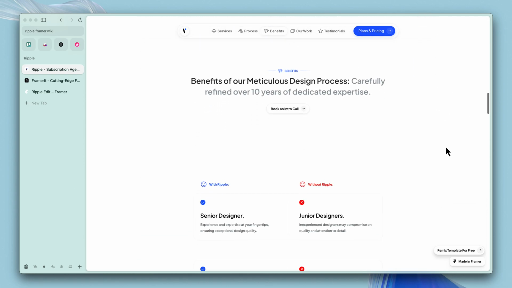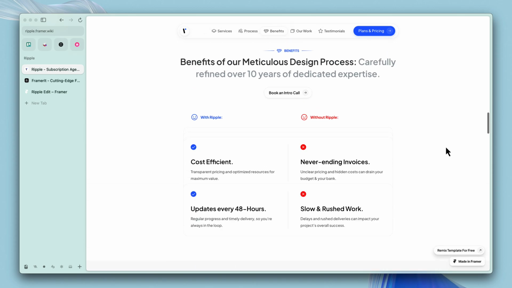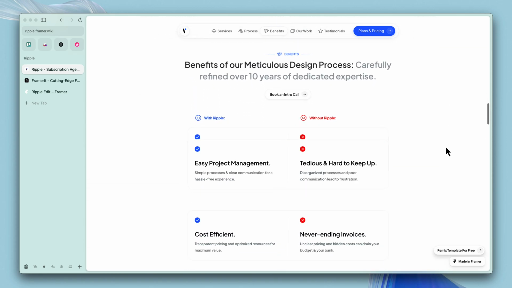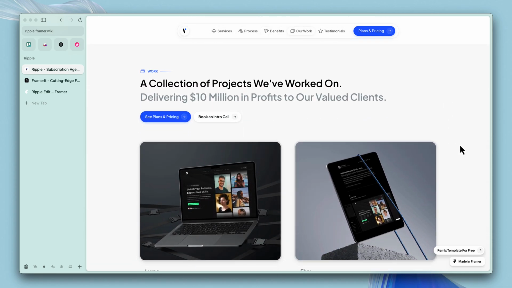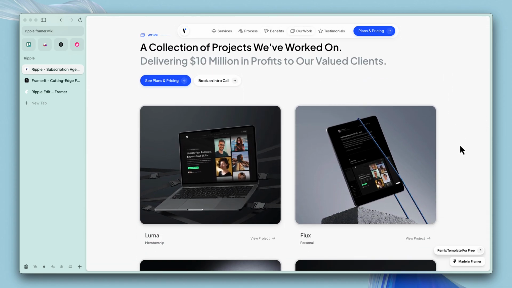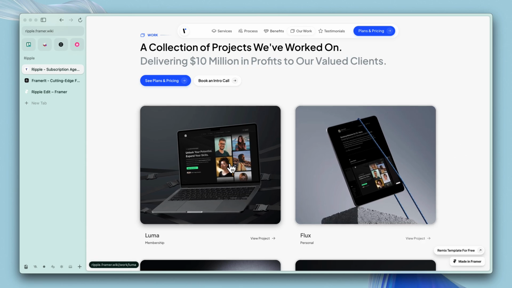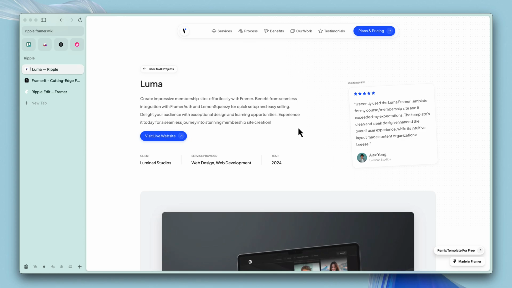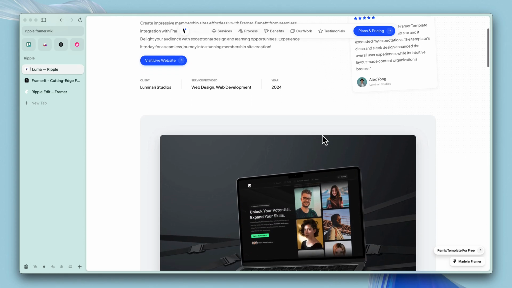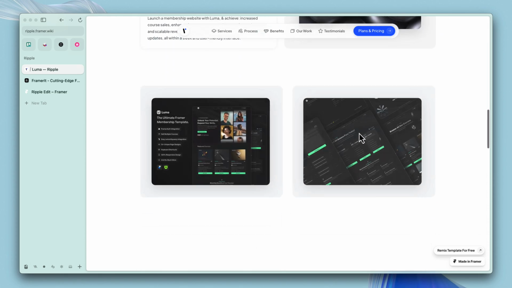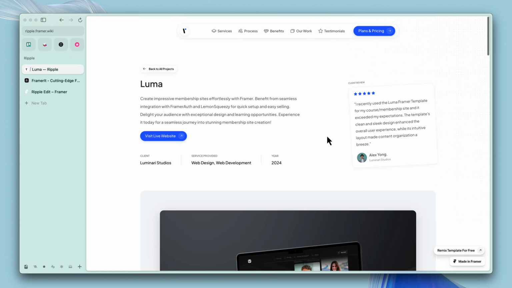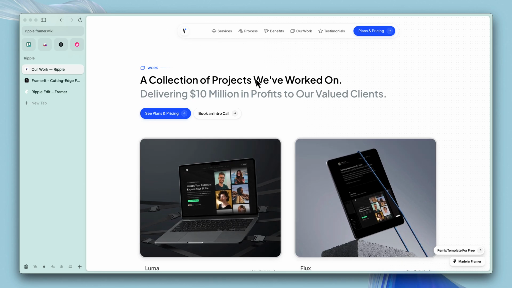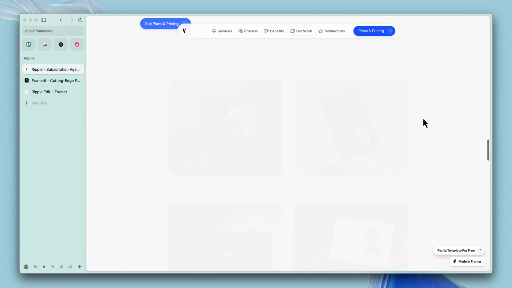And then we have a benefits section with a cool scroll effect. You can showcase benefits of working with you here. And then we have a work section, and in this section the main focus is the work images, so that the user can actually see the work, and then they can click on it and then they will see more detail about the specific work. As you can see, we have more detail on that specific work and then some related work as well. So let's go back to the home page here.